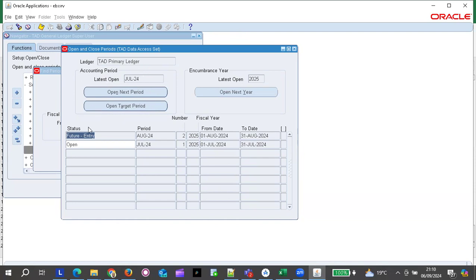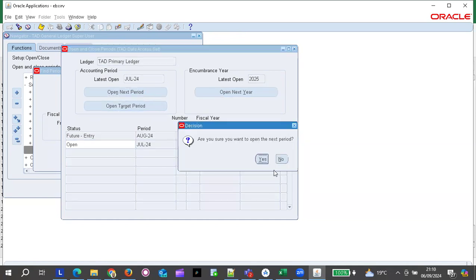But I don't want us to dwell much on this for now, although I think we can complete the whole thing. For instance, if we want to open the next period, that will be August 2024. You're supposed to click on open next period, and the system will ask you whether you are sure you want to open the next period. Say yes.